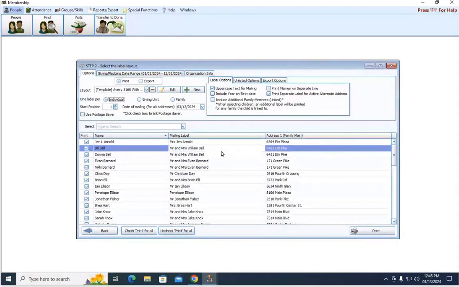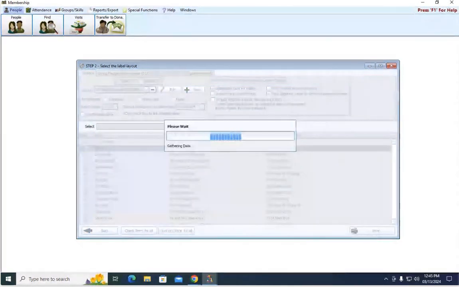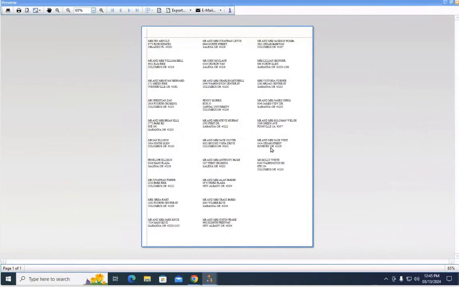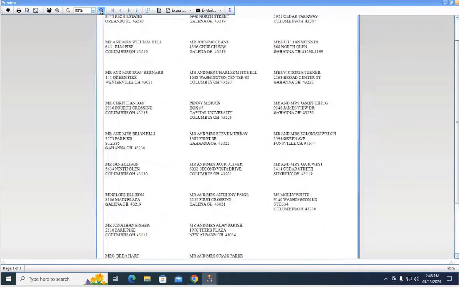Okay? But if I choose one label per family, it's only going to print one label and lump Bill and Donna together and print their family name across the top. Okay, so let me hit print and show you what that means. Ooh, let's zoom in. We're way far out here.